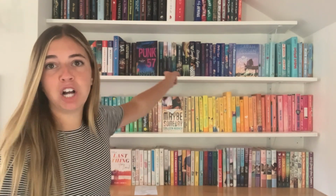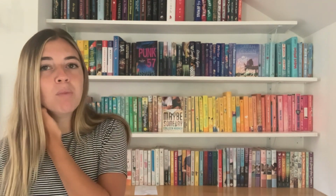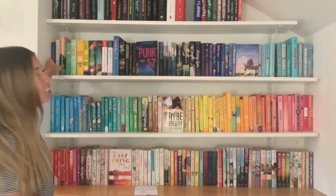All right, so I was able to get rid of the ladder because I could reach the next 3 shelves. So I figured, why not move closer so you can get a better view of all of my books, even though I'm not going to go into all of them. I was looking at this top shelf over here, and I realized that more of it is romance than I thought, and all of the books that aren't romance, which are just these little books over here, I haven't read yet.